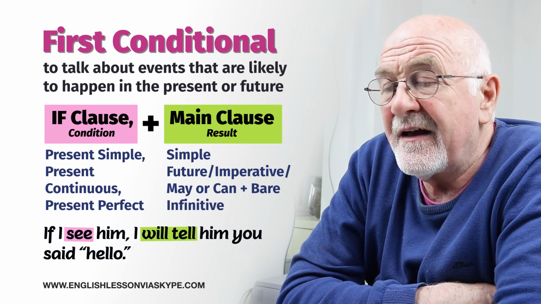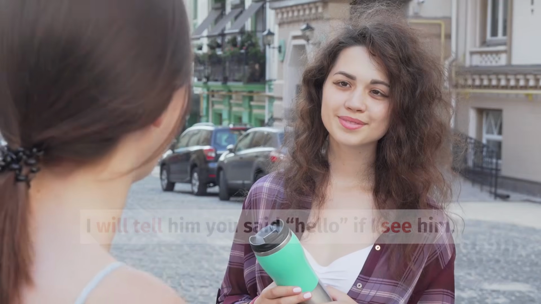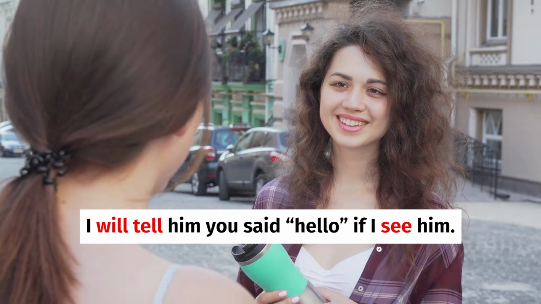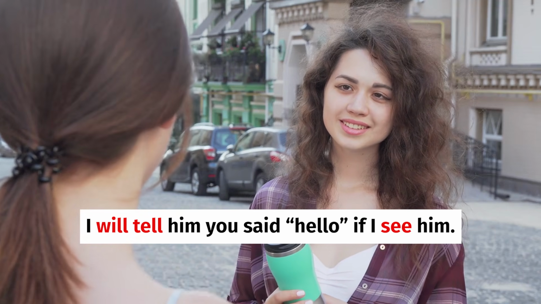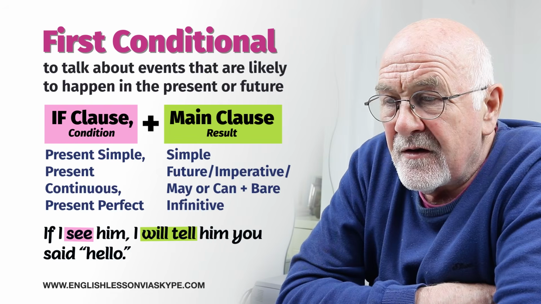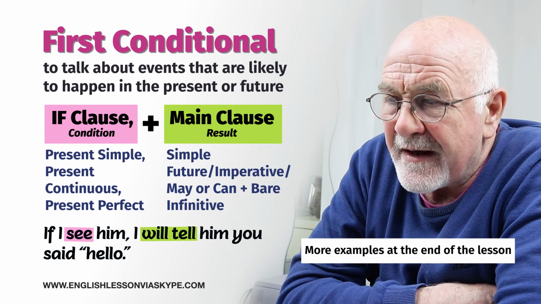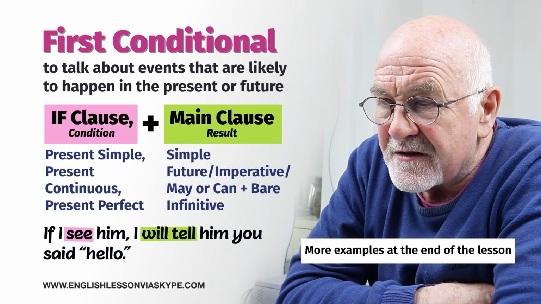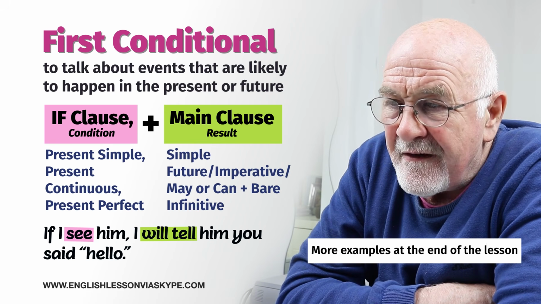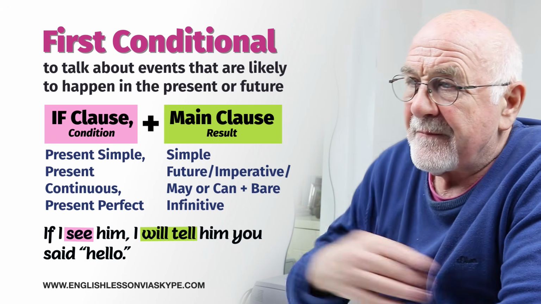So if and will. Now you can also turn those around and you can say, I will tell him you said hello if I see him. There's no difference in that at all. You can put the if clause first, or you can put the if clause second. You can put the main clause first or the main clause second. It doesn't matter so long as, and this is really, really important, you separate if and will. Always keep if and will separate.